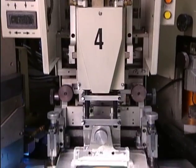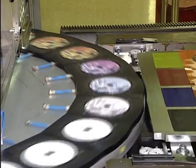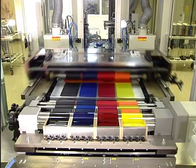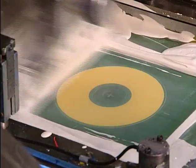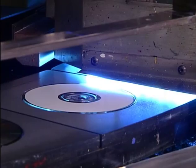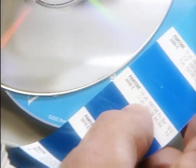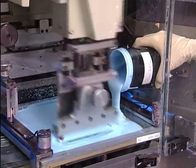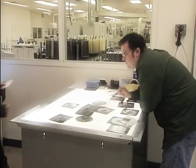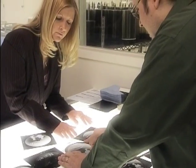The disc label can be applied by a silkscreen or offset printing process. Optical Disc Solutions can print from 1 to 6 colors on all of our printers. The ink is applied on top of the lacquer coating. Our printing department can provide almost any color imaginable within the Pantone matching system, and frequently used colors are kept on hand ready for your next order. This department can also advise you on how to get the best results from your label design for the printing process.